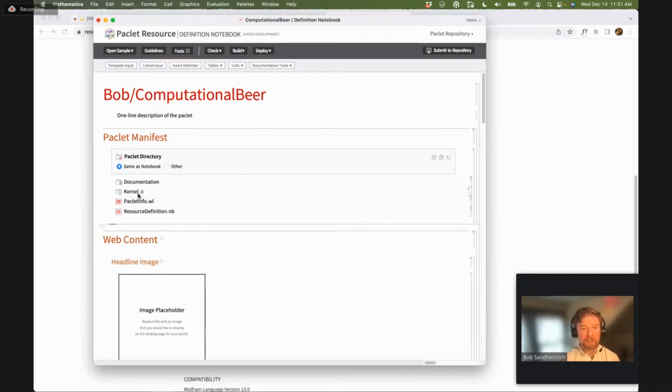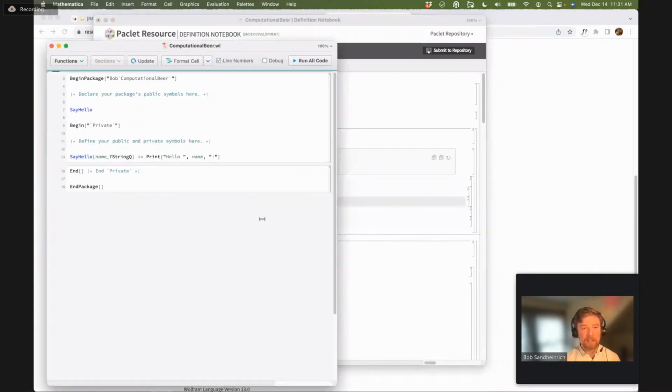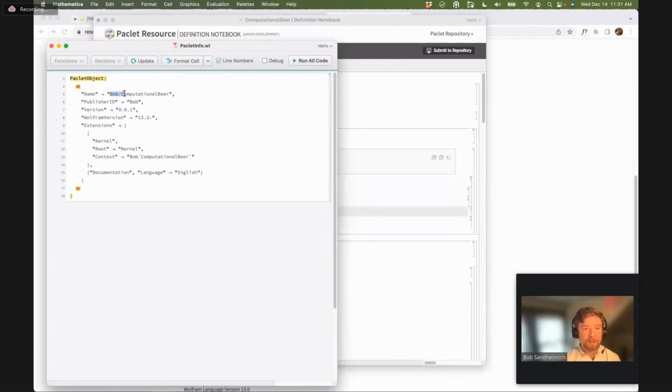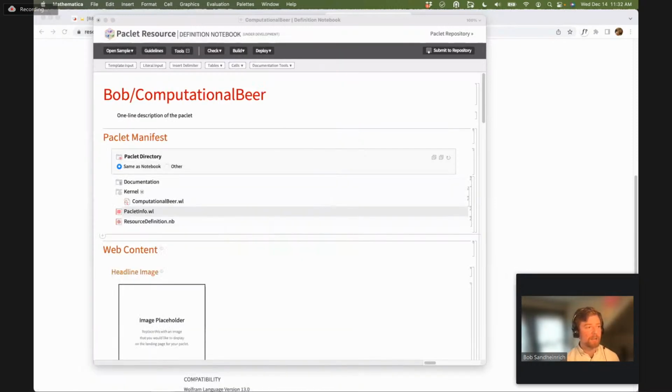But if I look in here, you'll see it's put the name and the context in my code file. If I look at the PacletInfo file, it's put my publisher ID here and here, and it's inserted this publisher ID field. So it's done this automatic conversion of the standard, non-Packlet-repository Packlet into one that's ready for the Packlet repository.